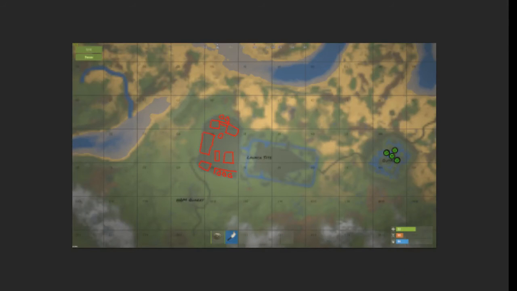This is a rough outline of Launch Site. Now I know it's terrible quality, but this is all I could really manage by taking a screenshot in Game of Canada 1. But here's how it works. This is the main building and the recycler building and all this.